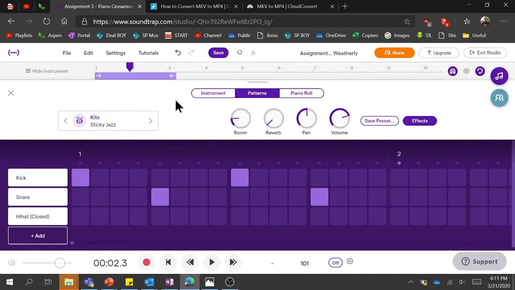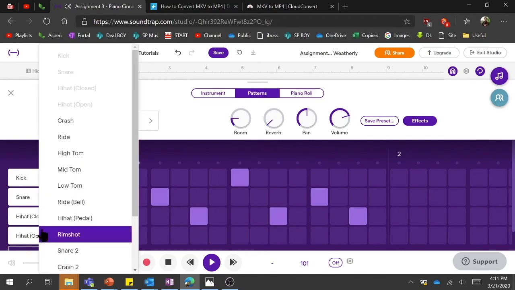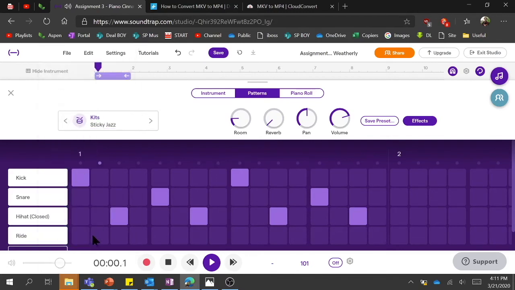Turn the cycle on, shorten it up to 1 measure. That's not too bad.